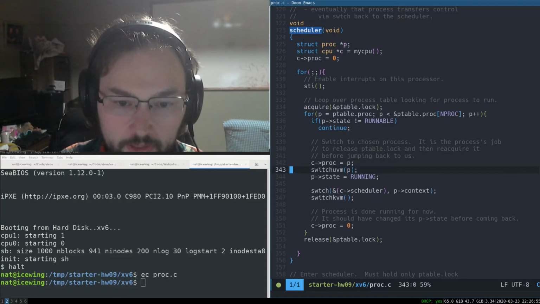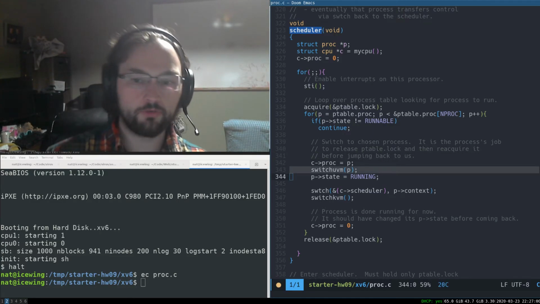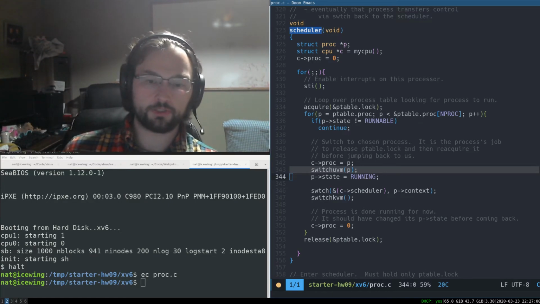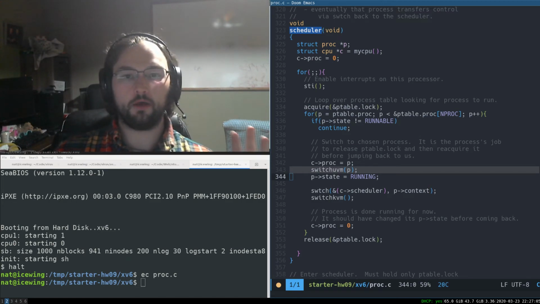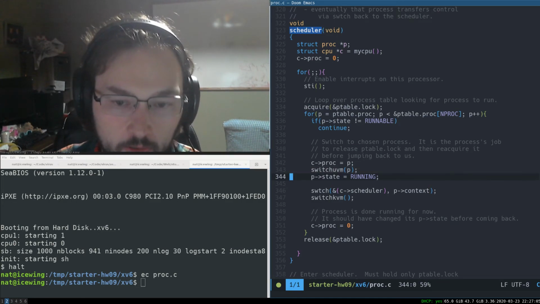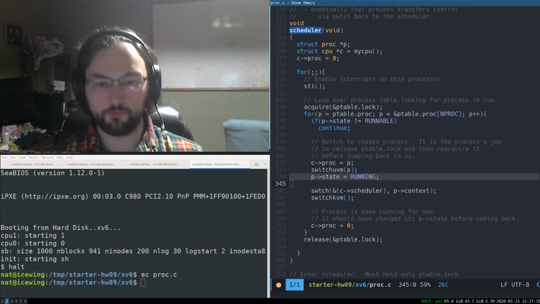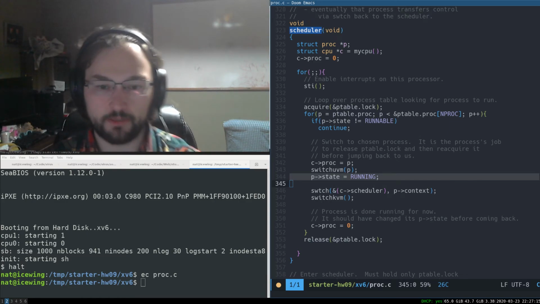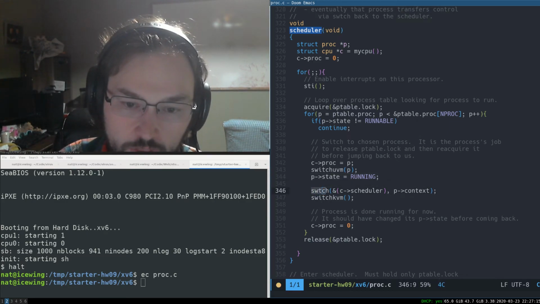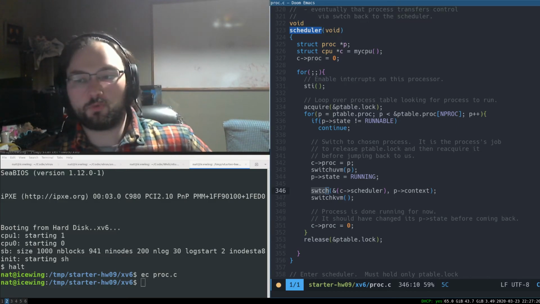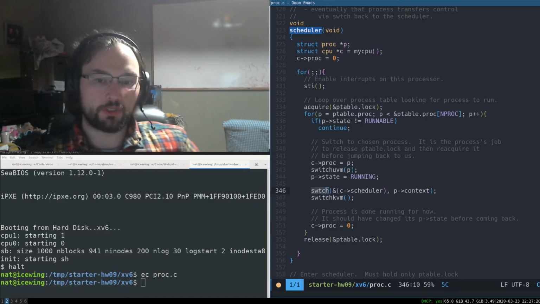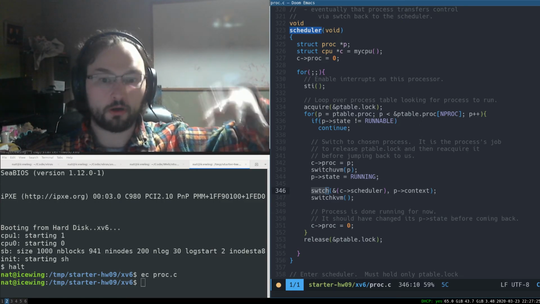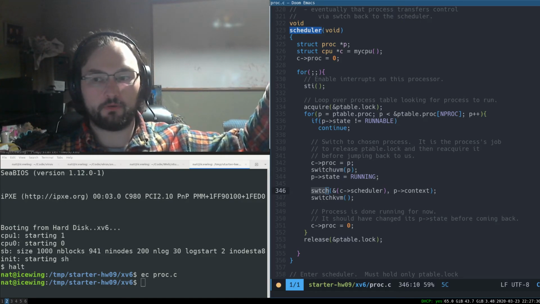Then what we do is we're going to switch our user virtual memory so that we have the CR3 register set up correctly so that we're in the address space for that process. We're going to change the state from runnable to running. So we have one process running. We can have one running per processor. And then we're going to call this swtch thing. And swtch is not going to return immediately because this is going to do the context switch from executing this kernel code over to executing user code.